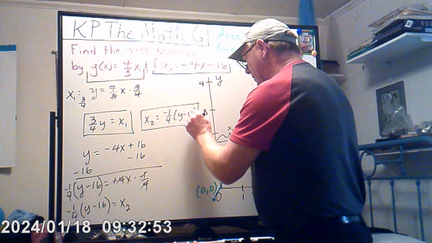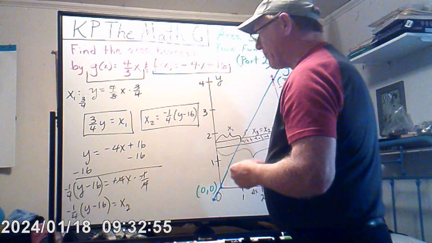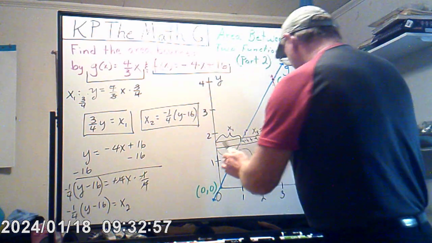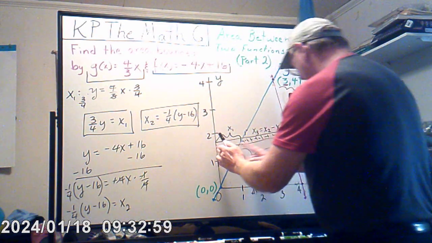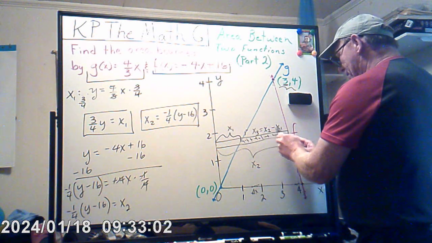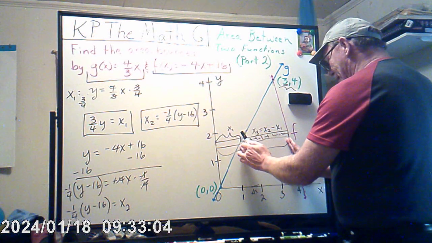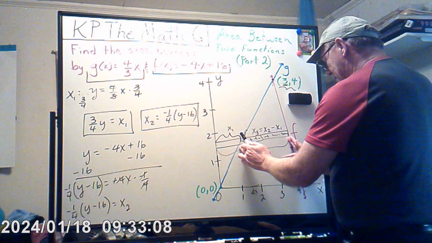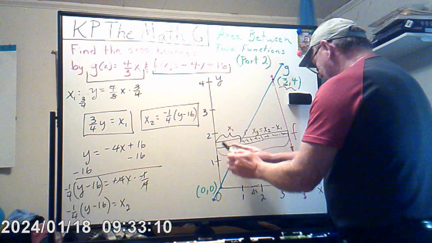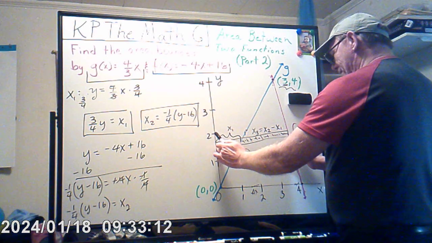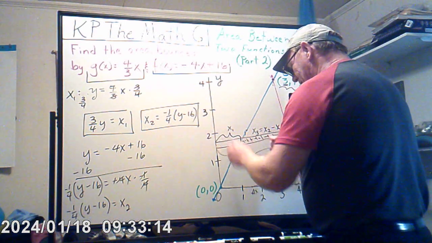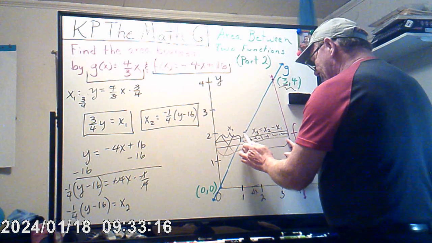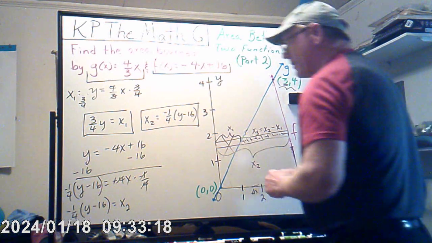Alright, I hope I don't run out of time. Now I'm going to subtract, remember, x of 2 minus x of 1 so I can get this x of 3 right here. So x of 2, that length, minus, take away this part right here, I'll have this right here. Alright, so let's do that.